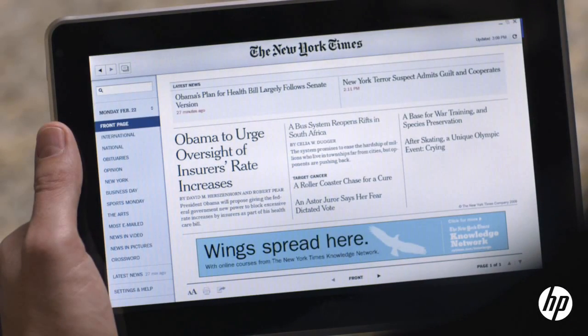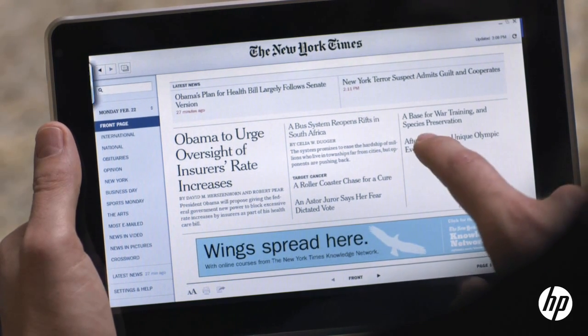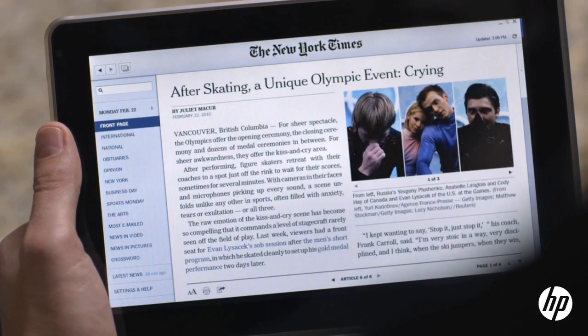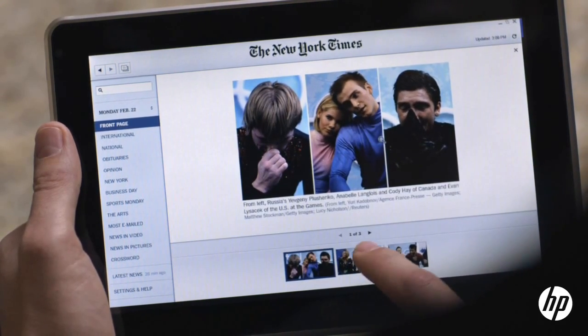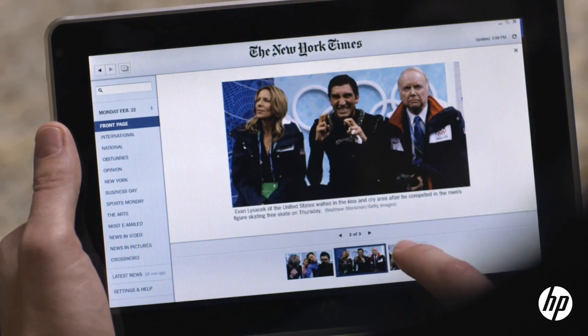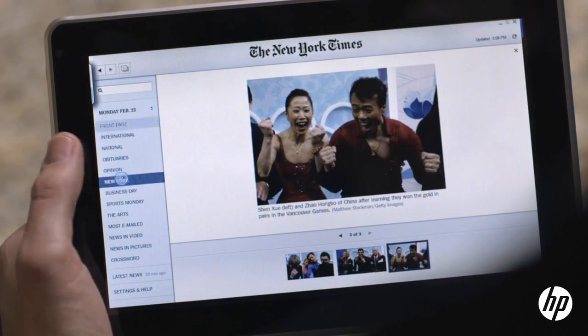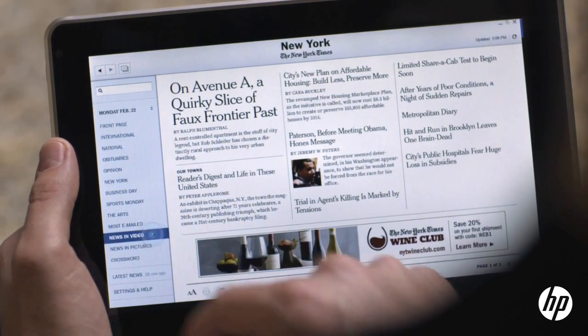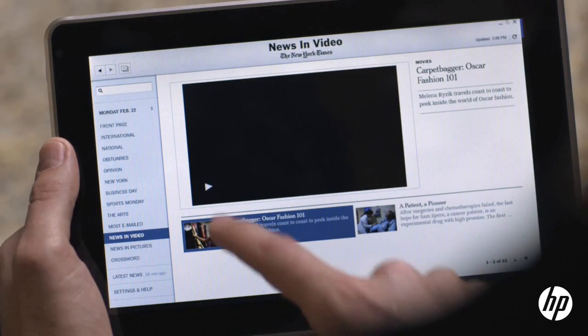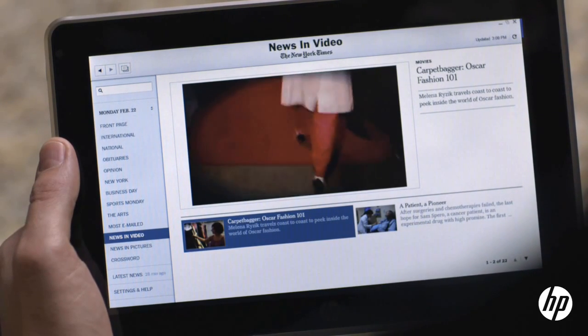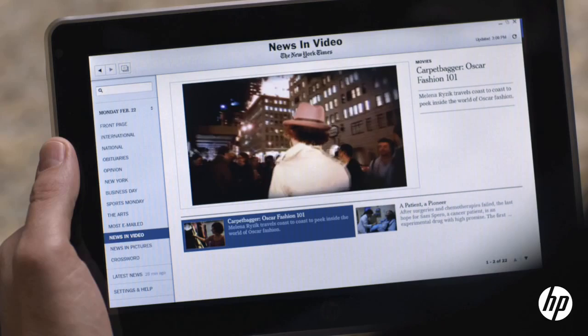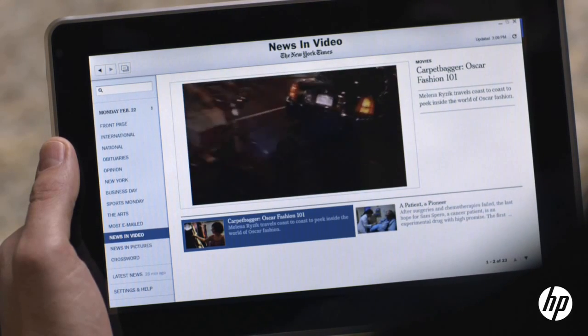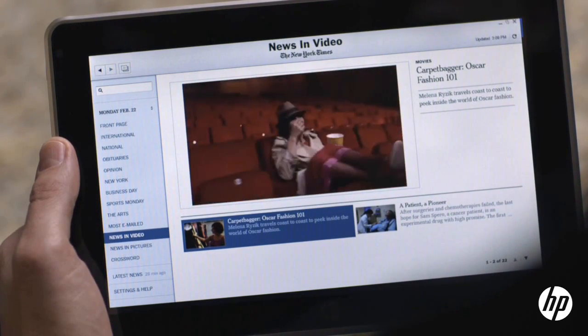Now let me show you an Air application running on HP Slate device. We expect people will want to use devices like HP Slate with their large touchscreens to read books and magazines in electronic format, whether they're online or offline. In fact, with the New York Times Reader, you can browse the news in interesting ways, by headlines, by sections, or even by pictures. It brings a really immersive experience when I launch the video player. You can see how clean the video is playing here.